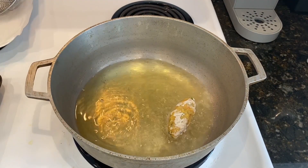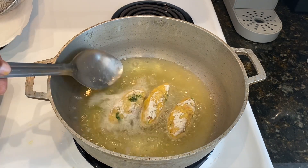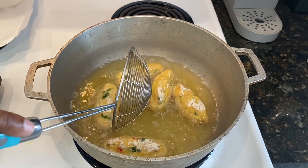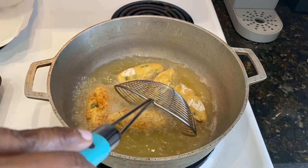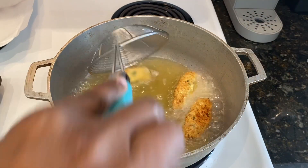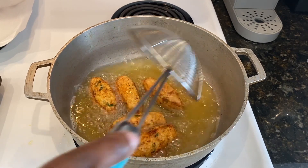I have my pan with vegetable oil, and I'm gently placing these in. My stove is on medium — you want to be very careful. We're going to fry these for about a minute to a minute and a half on each side. You'll see when it's a little brown on one side, then flip them. You can also make this with potato — I do it both ways — but today with cassava, it's more filling. They're looking so gorgeous, nice and golden brown, so I'm going to go ahead and remove them.